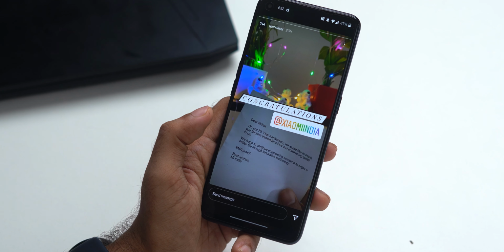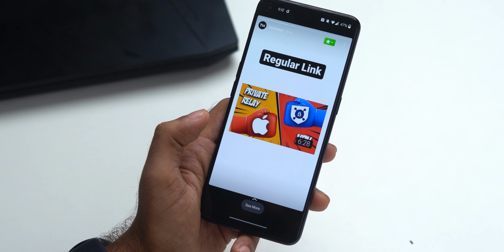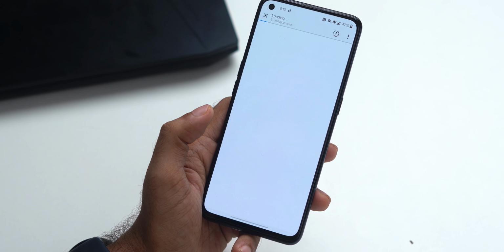So the last kind of link that I want to talk about is deep links. This one is basically similar to a universal link, where you just tap on a link and it takes you directly to the app, if that one's installed. But there are a few changes, so listen carefully. For example, if I add a regular YouTube link to swipe up on an Insta story, you can see that it'll open the YouTube video in the web view.